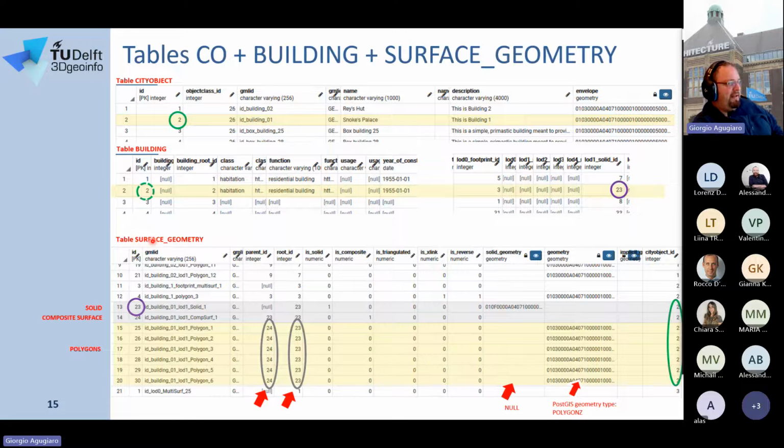On top of that, if you want to store geometry, you need a third table, which is called surface geometry. And again, don't worry, I'm just doing this as a teaser for the next and last part of the presentation, where you have to store the geometry. Here you have a foreign key, which is actually referencing the solid, the geometry, which is then further split, for example, into polygons. So this is a rather complex structure. If you just import and export, you don't need to do anything because everything is working out of the box. The point is, however, if you want to perform some updates and you want to work directly on the CityDB, of course, you need good knowledge of the structure of this database, which might require some time.